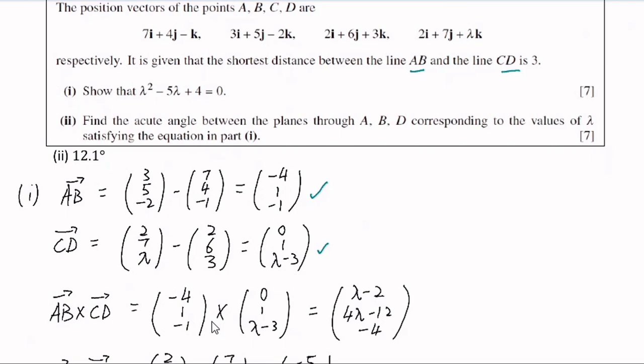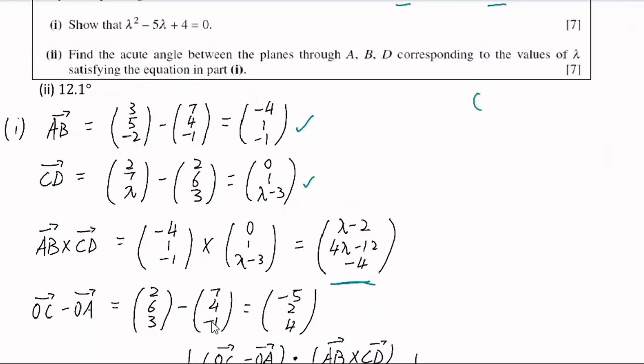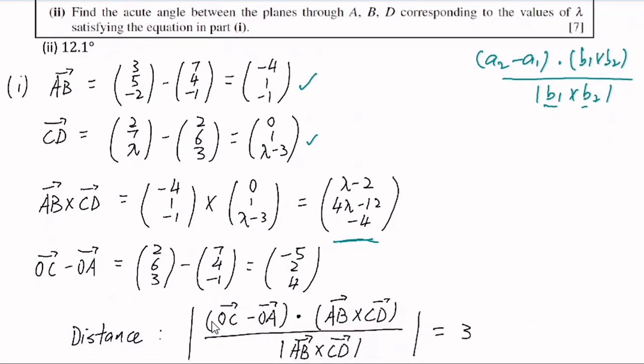So we can minus. So something would be in terms of the lambda there. So later on, we have got the AB cross CD. So this is a direction. We cross them together, and we are getting something which is in terms of the lambda as well. Okay, so we have got, this is a formula, right? Okay, this is the formula, right?